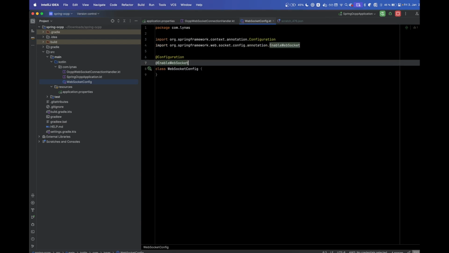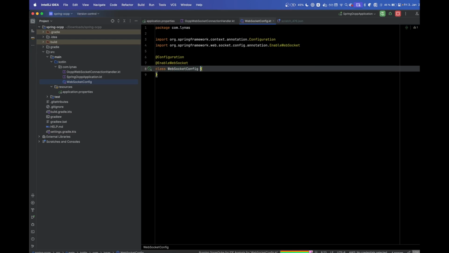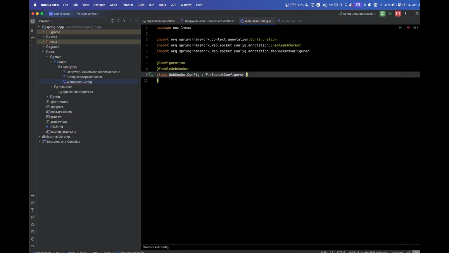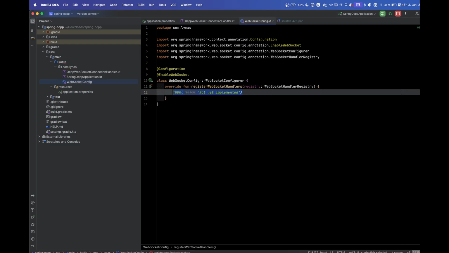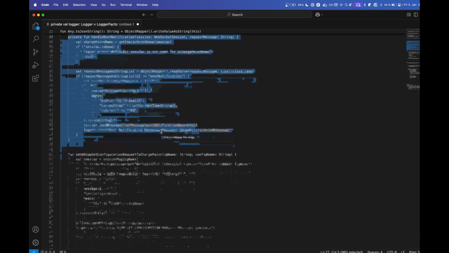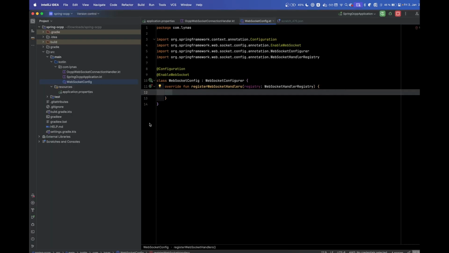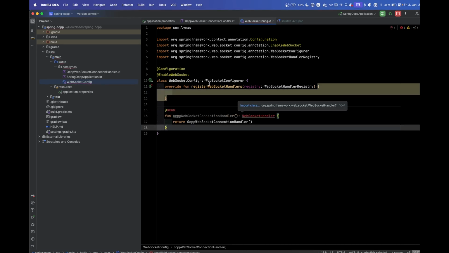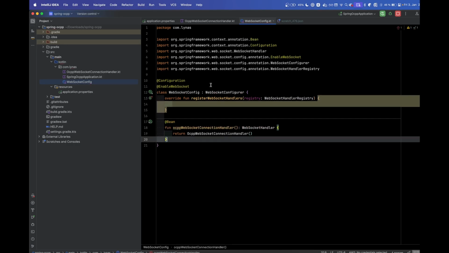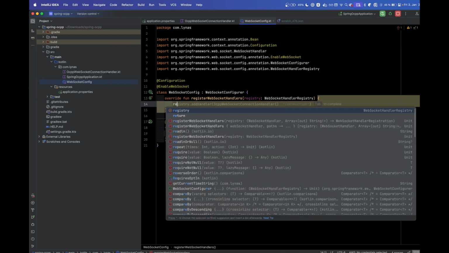Enable WebSocket and extend WebSocket configurer and override the method. Here again, I have some code snippet. And yeah, we just need to add it to the registry.